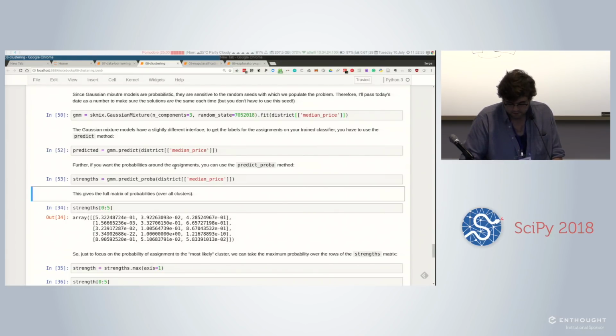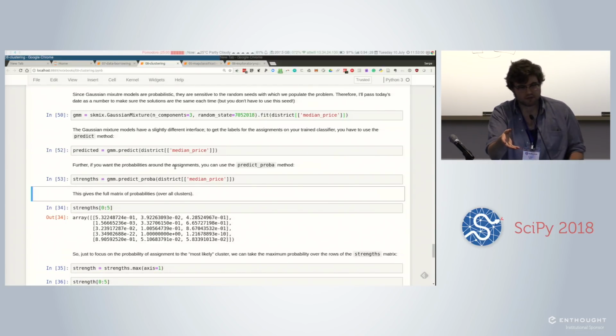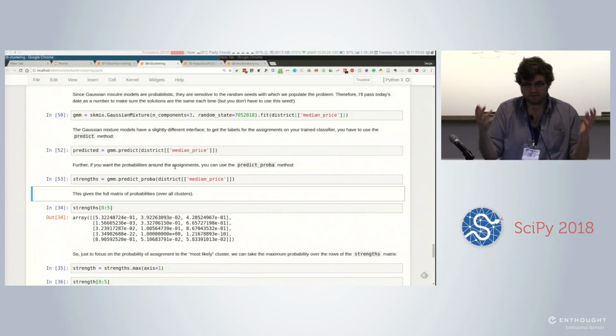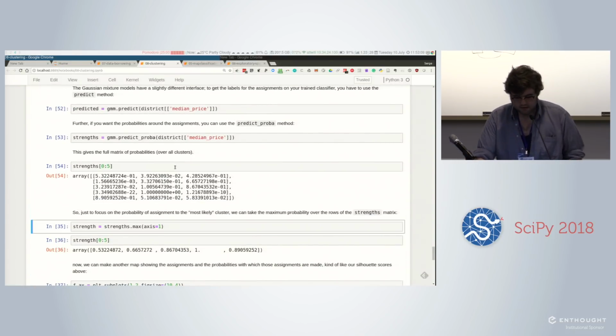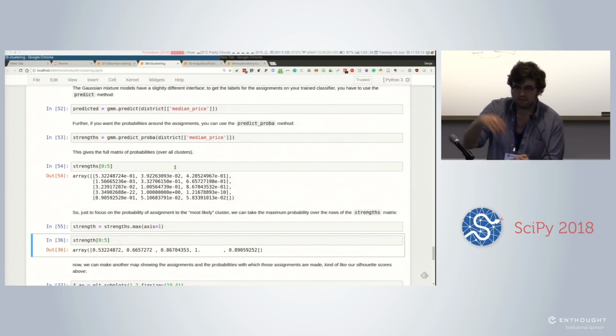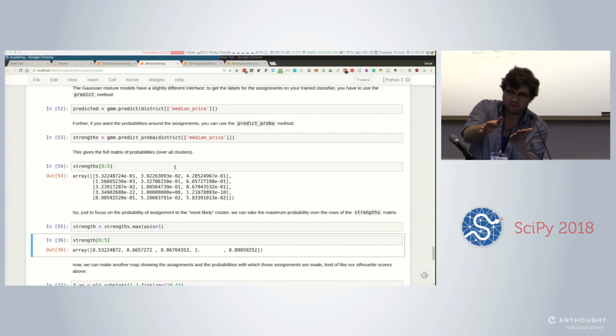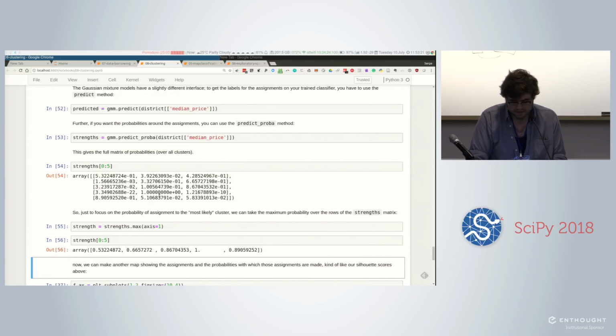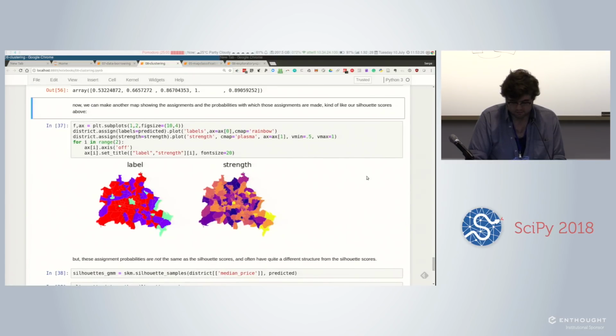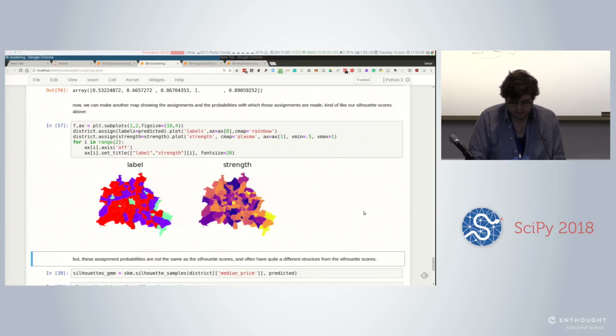So when we recover predict_proba, which is how certain we are that this observation falls among one of these 3 or one of these 6 or one of these k classes, we get a full matrix of prediction strength. So here I'm going to use just a very basic argmax. I'm going to grab the maximum class, and that gives us a sort of strength of label assignment here. And then again, we can make this visualization of how strong our map predictions are as well.